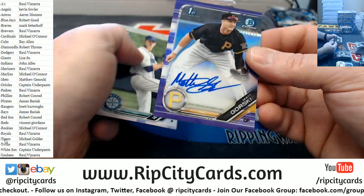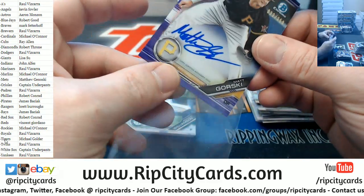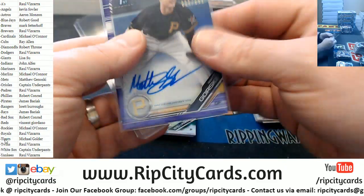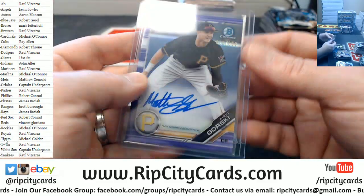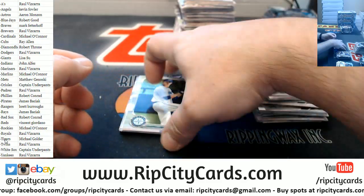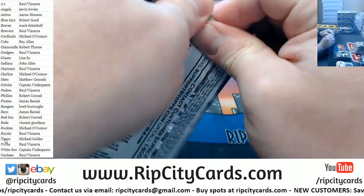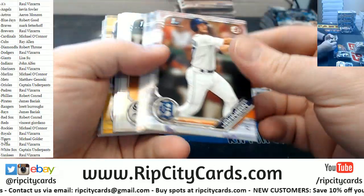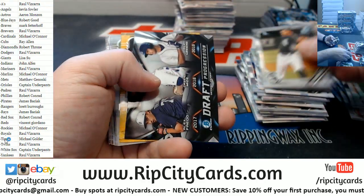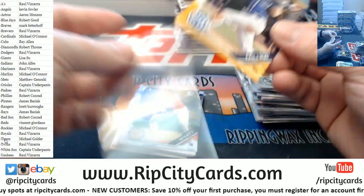Purple refractor for the Pirates, Matt Gorski. And autographed. So we are getting close to a color refractor autograph, 57th overall pick, rainbow out of case number one. Gold paper for Owen Miller of the Padres, who Fitty.